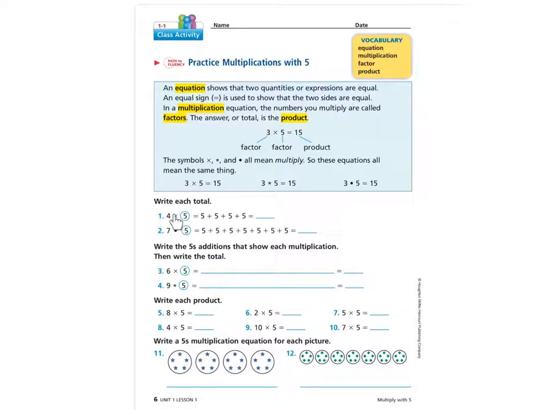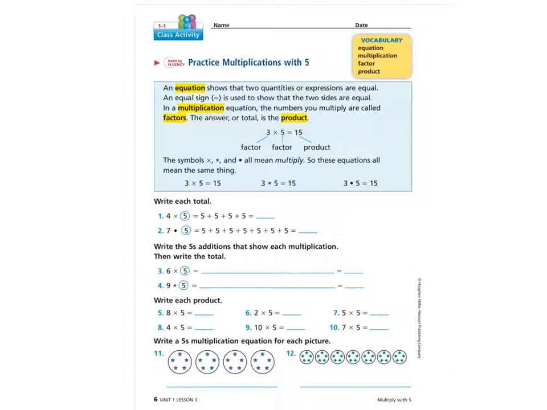So today for your assignment, you're going to be writing the total. You are simply going to be using repeated addition to help you think about groups of a number. Last week, we worked a lot on having groups of a number and being able to circle those groups and count what's inside to find the total. Now, the groups are kind of already circled for us. We know we have 5 groups and that we need to count them 4 times. So we skip count by 5s, which is why practicing your skip counts in fact fluency this week is going to become so important. 5, 10, 15, 20. That way you're not having to count up by 5 on your finger each and every time.